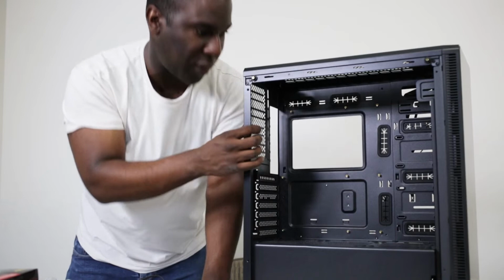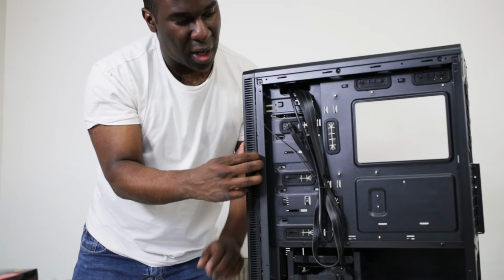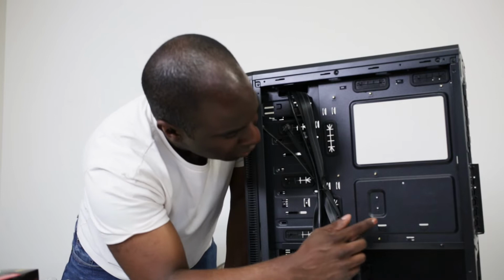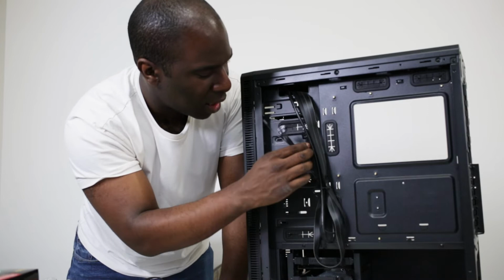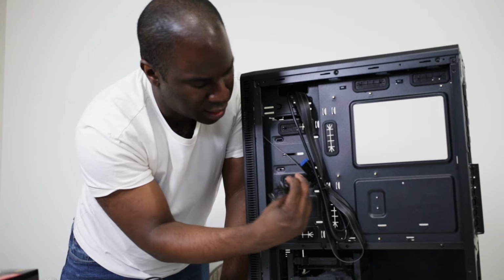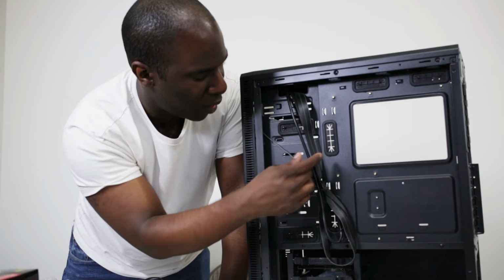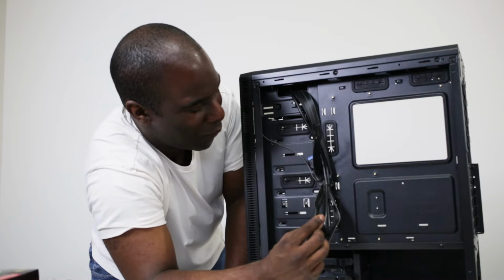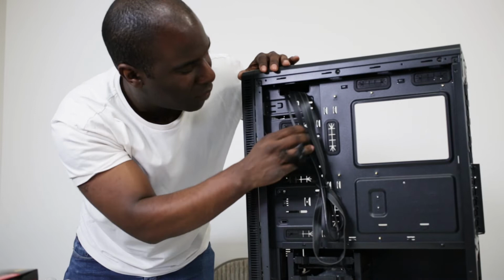If we spin it around, we've got a centimetre and a half of finger width through the back to do nice cable management. You've got the IO, the retention bracket's been cut out so you can easily get to it. And then you've got these fan cables, and it's nice to be able to plug them in. I like how they've done this though. They have not skimped at all. They've got the HD audio, the USB 2s and all the front IO connectors for the front, and then the USB 3, but it's all nicely wrapped straight to the cable. Nice thin flat cables as well, so you can literally get away with more cable management. Obviously the USB 3 carries more data, so it's going to be a little bit different.